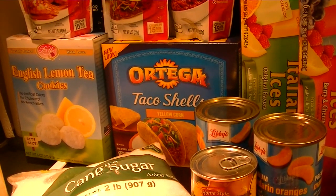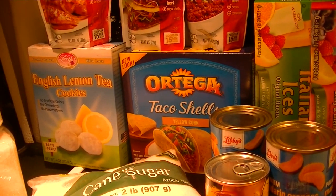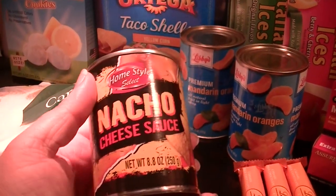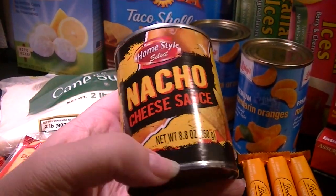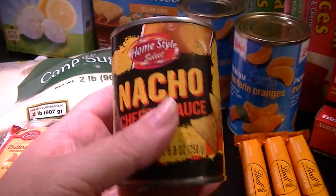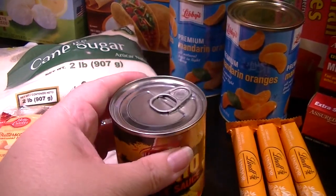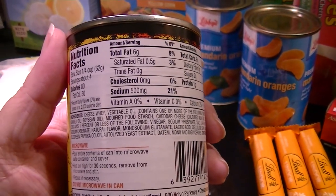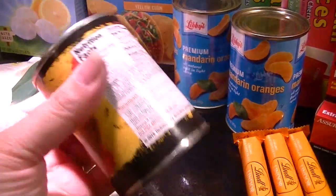Sometimes we don't use up all our taco shells and they go stale quickly once opened, unless you plan on having tacos two days in a row — so that's plenty for a salad topping. I also picked up the Homestyle Select Nacho Cheese Sauce. I had actually dismissed this when my husband first threw it in the cart, but it's actually pretty tasty. It's an 8.8-ounce jar. I put it in a small glass Ball jar with a lid in the fridge. It lasts about a week with carrots or chips. It is high in sodium, but comparable to other snack foods — a quarter cup per serving, four servings, 80 calories, expires December 2016.